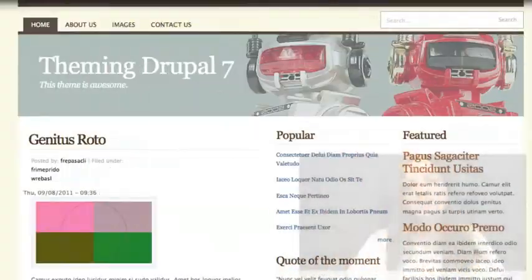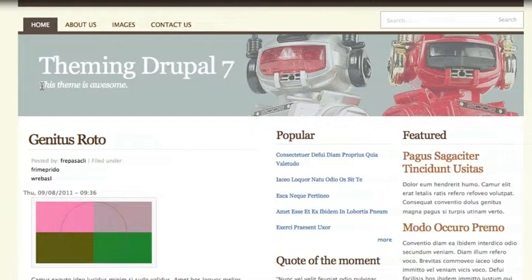In this chapter, we're going to talk about preprocess functions in template.php. We are going to print out all available variables and then change one of them. So here's the scenario. My designer has told me that the site slogan that is currently printed under the site name needs to be displaying a random value instead.